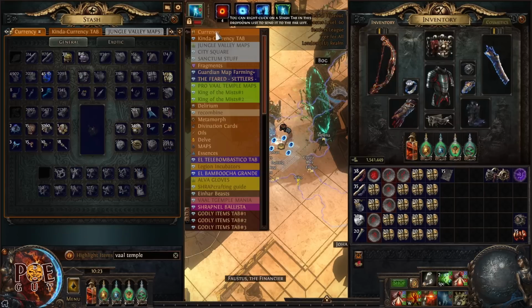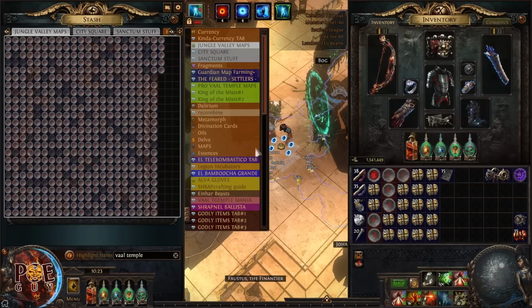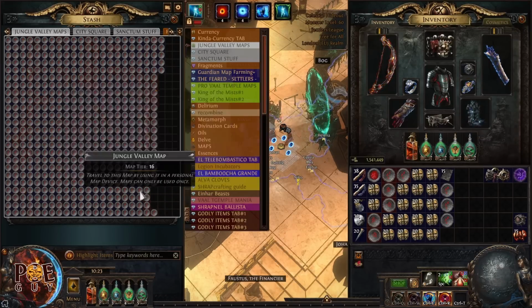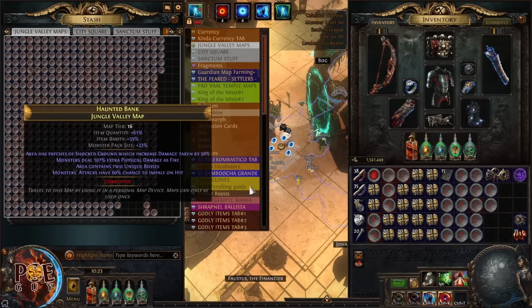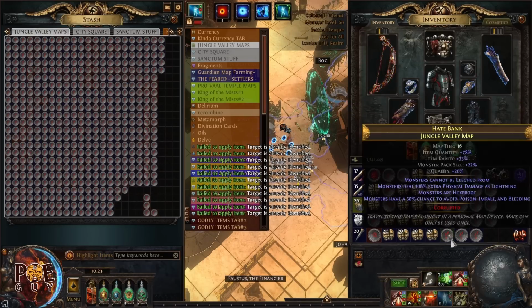Another thing that you can do is to corrupt maps. Jungle Valley, for example. I have some here. People like to corrupt them because they want 8 modifier maps. And when you corrupt, it has a slight chance to turn into an 8 modifier map. So I will do it with you now. Maybe we get one.